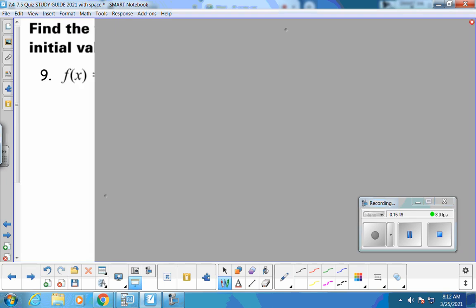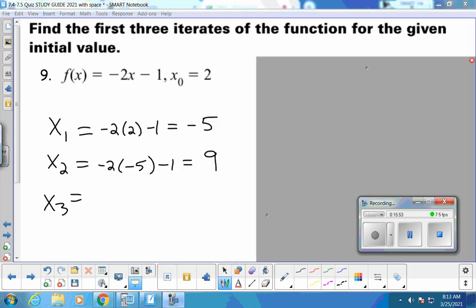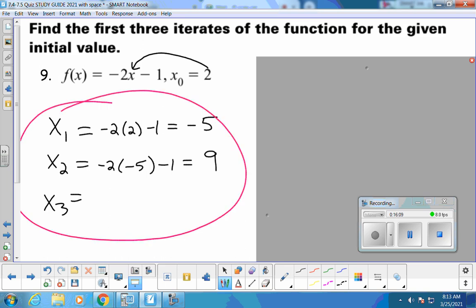All right, let's just get board buddies up here because nobody wants to volunteer otherwise. Hello, people in the video. I'm just starting this to do iterates. You have to take the initial value and plug it in for x. That'll give you the first iterate. Now, this x0 does not count as the first iterate. So if the instructions tomorrow are find the first 3 iterates, they're talking about these guys, okay? For sure. Never count x0 as your first iterate.